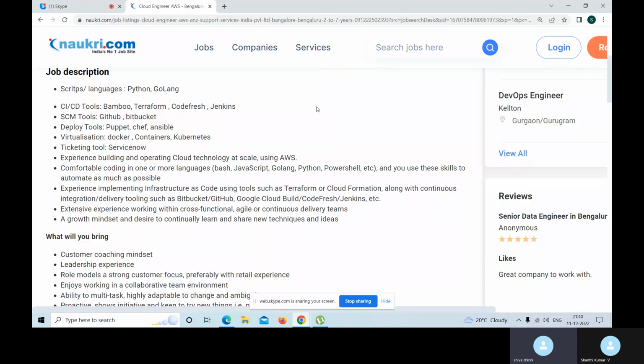And the next one, comfortable coding in one or more languages, either Bash, JavaScript. So I know basically Python and Bash script, and a little bit of PowerShell, and I can use these skills to automate the infrastructure.